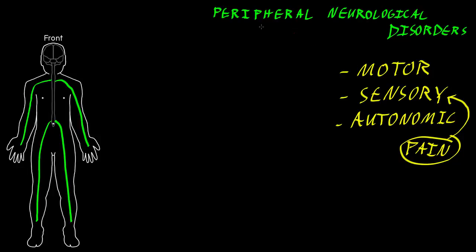If we start thinking about the peripheral neurological disorders first in terms of the ones that cause focal lesions, or focal areas of abnormalities in the peripheral nervous system, these usually cause motor or somatosensory abnormalities of one arm or one leg. Certain parts of certain nerves are most often affected, usually by the mechanical pathology of compression by surrounding structures, such as parts of the wrist or parts of the spine.